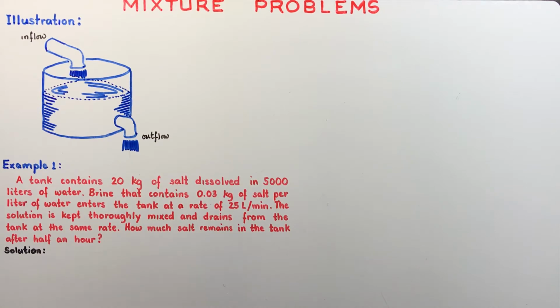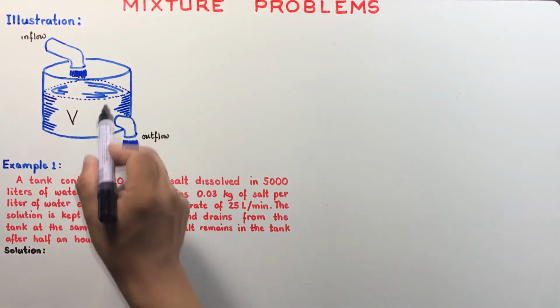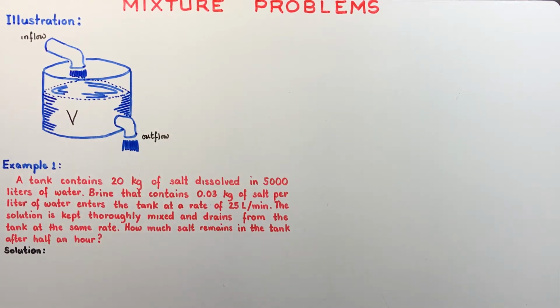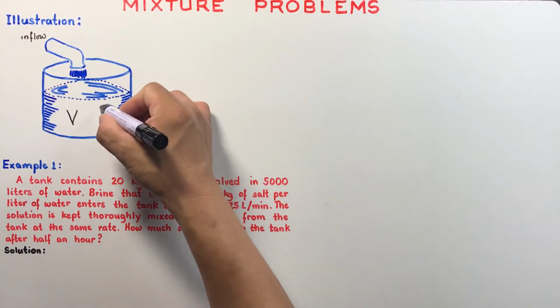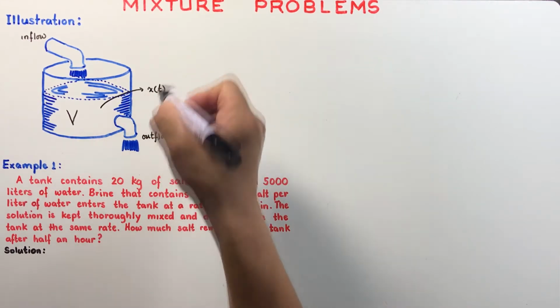Now remember that at the start, the tank contains a solution in it, and let us represent this as V. And suppose the content is a salt solution, we can represent our x as the amount of salt in the solution. Now this amount of salt in the solution is affected by the rate of inflow of another solution from the inlet pipe, and also secondly affected by an outflow of the mixed solution inside the tank. So let us represent this amount of salt inside the tank at any time t.